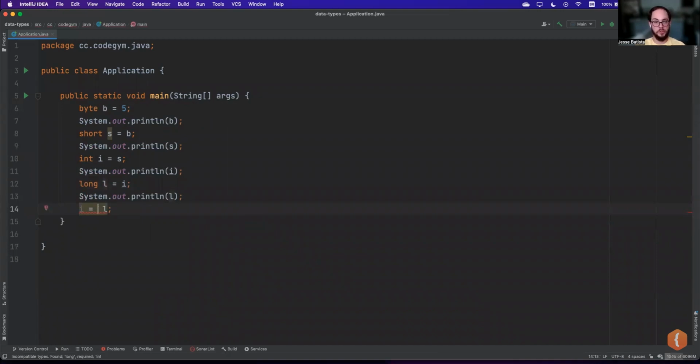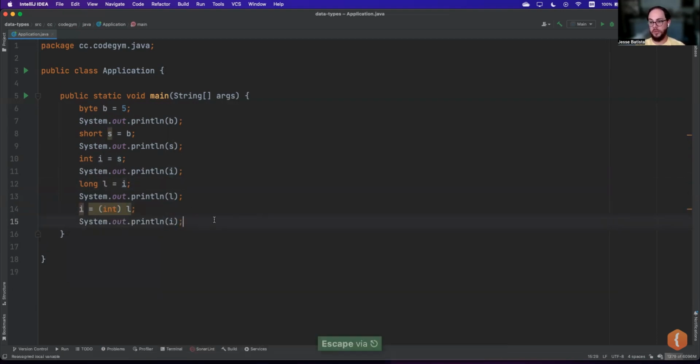And how can we do this? Using the cast operator. We put the data type inside of parentheses right before the variable. Here we are saying to the compiler, deal with the variable L as if it was an int, not anymore a long, but as if it was an int.